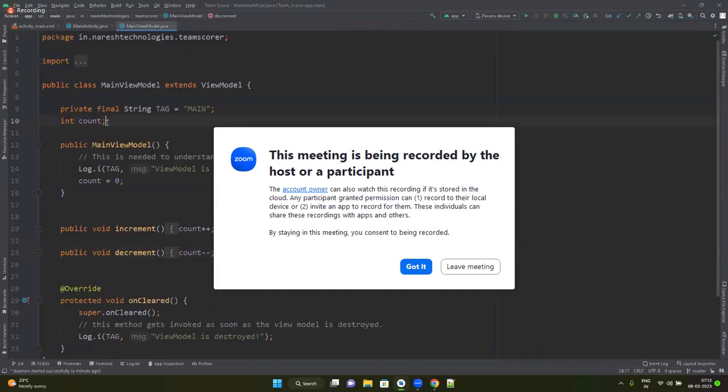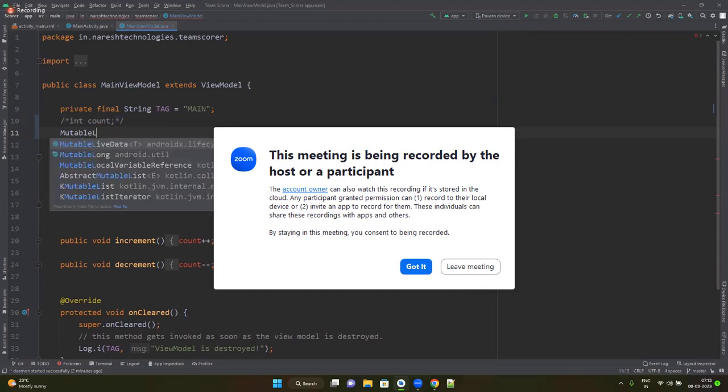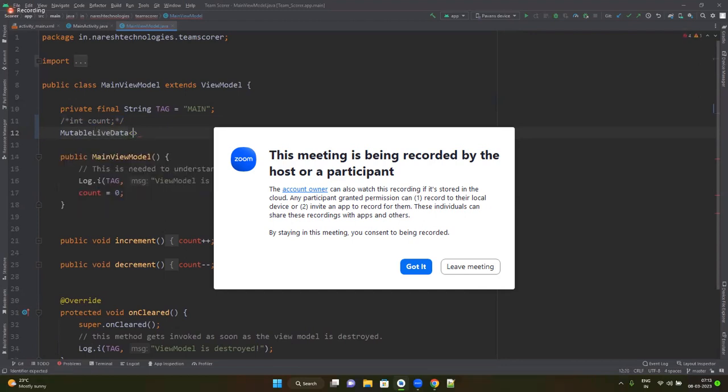So what I'm trying to do is, instead of count here, which is a normal variable, I'd like to make it mutable live data. Mutable live data is from the live data library. In the count variable, you cannot set the value directly.